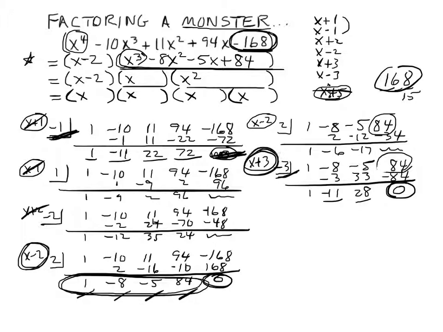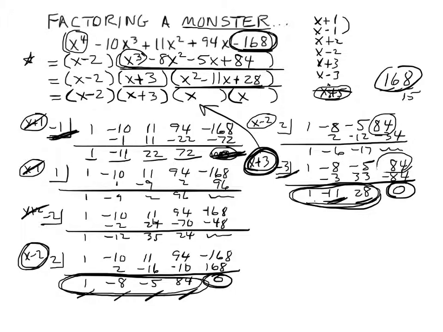So that tells me that x plus 3, come on back up here, means x plus 3 is this binomial, and this polynomial that starts with x squared is right here, down here again where I'm circling. It's 1 minus 11, 28, which is 1x squared minus 11x plus 28. So the next step, I bring down the x minus 2, I bring down the x plus 3. I got a nice simple quadratic here.